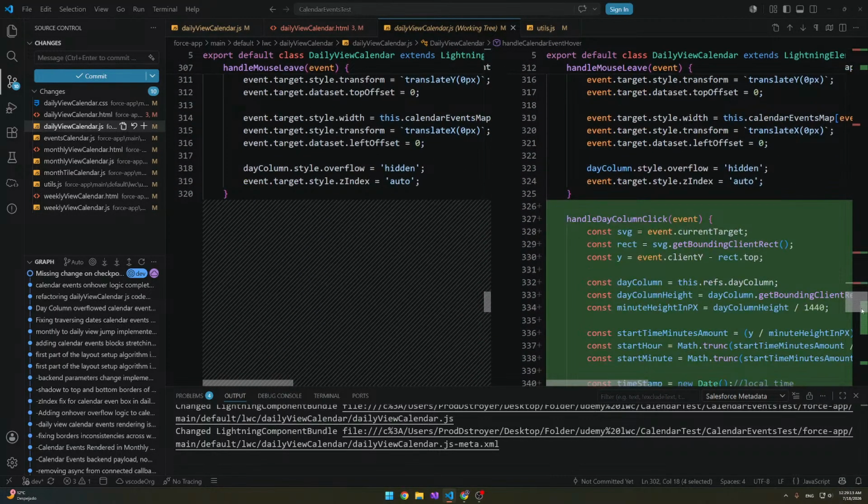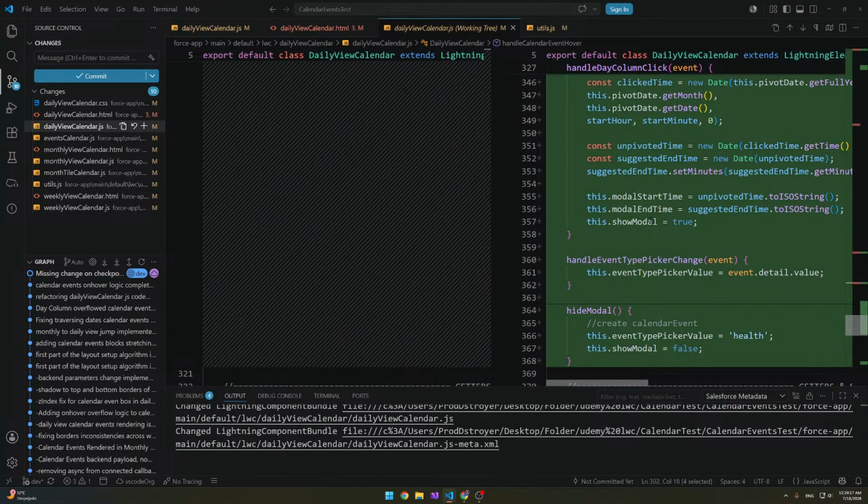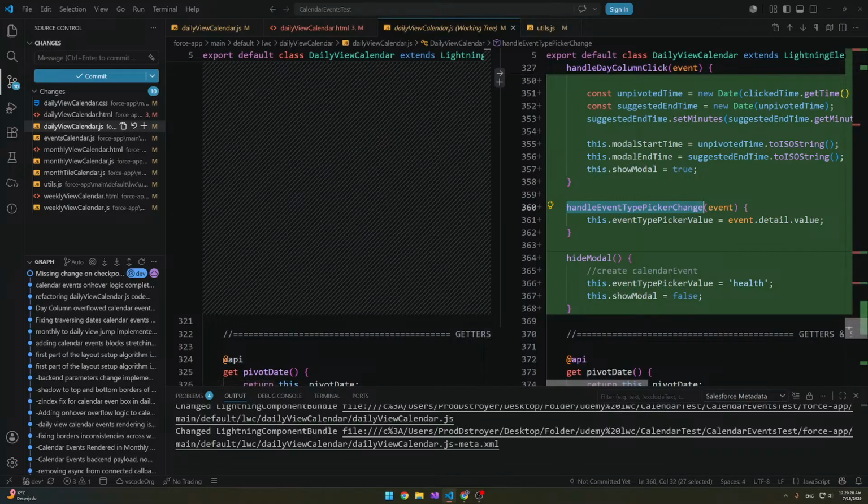Same here. But this is the new method to calculate the modal times, and these are for the type, if it is health, social, or whatever. And this is just a method that hides the modal and sets the type again, back to health.